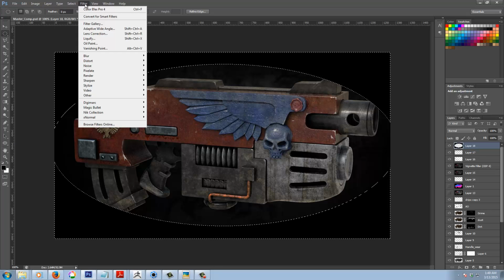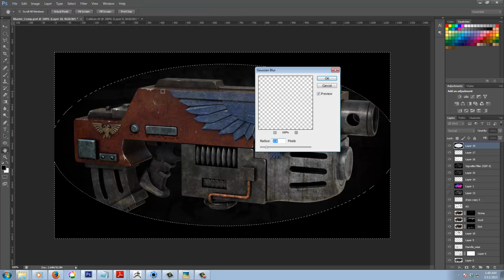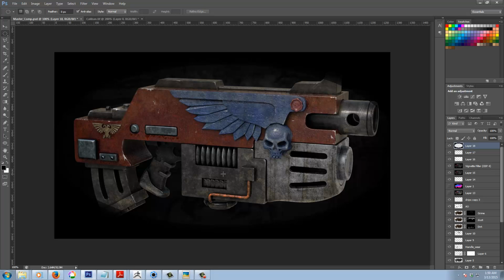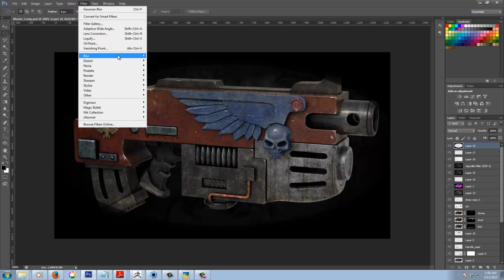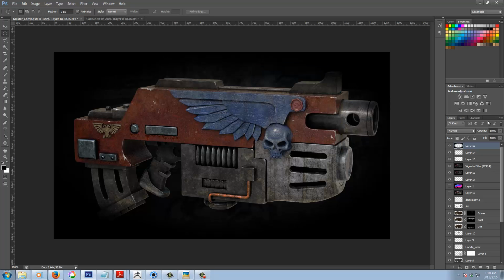Then you can just go filter, blur, Gaussian blur, and blur that. Sorry, I had the mask on there. I had the selection on. Gaussian blur, and just blur that out and drop the opacity down.